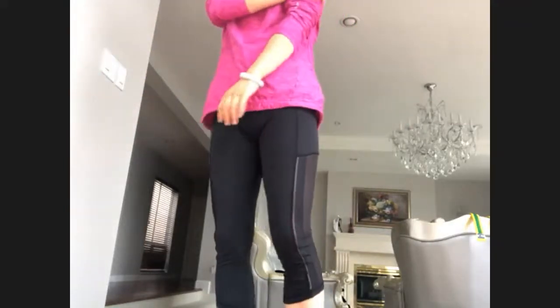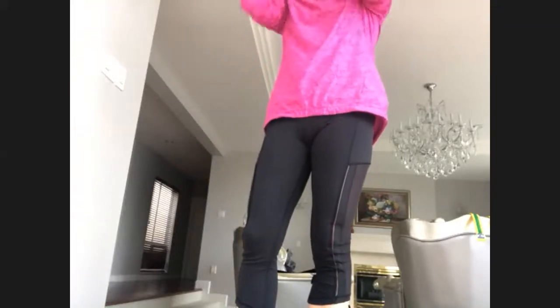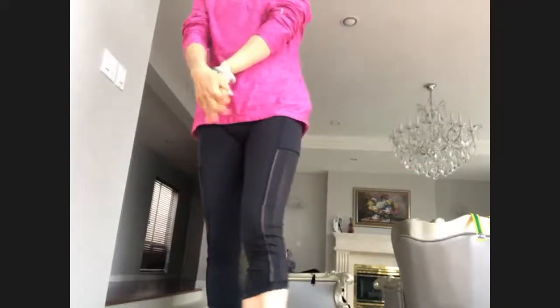Okay, why don't we take a 30-second break if you want to grab some water. Grab some water quickly, and then we're going to move on to our next set of exercises here. Okay, and then we're just going to move in. We can go back to our regular spot now if you want. We're going to be laying down for this next one.